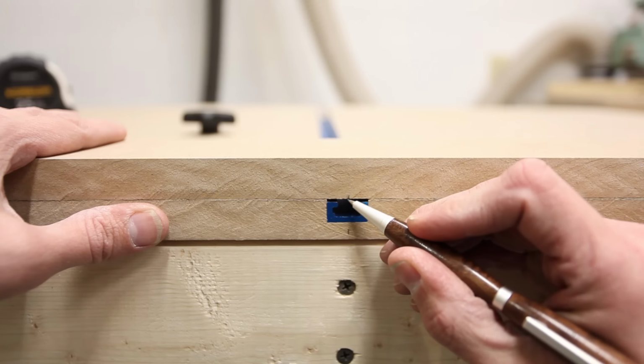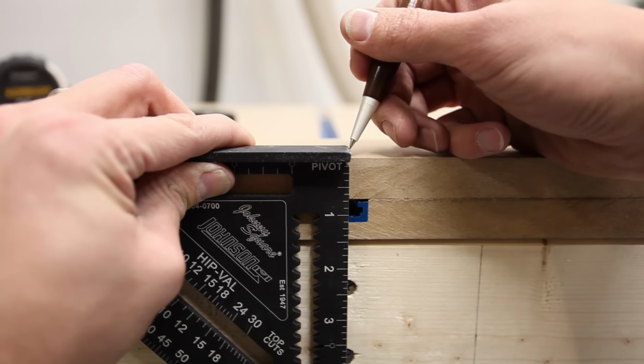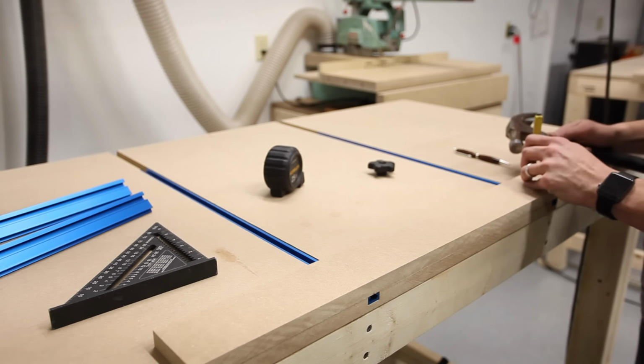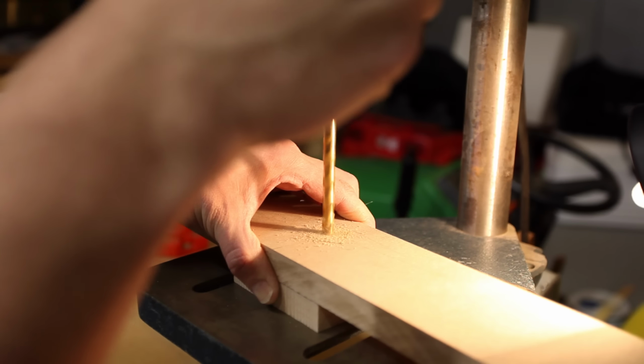Next, I took the backboard and aligned it with the edges of the table so that I can mark the center of the T-Trak channels. I used a center punch to mark where I wanted the holes for the T-slot bolts, then I used my drill press to drill the holes.